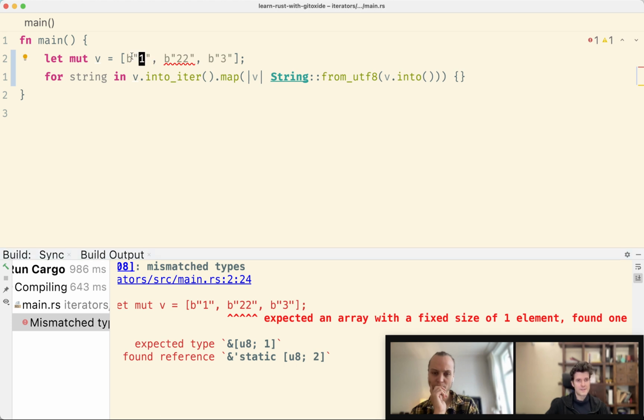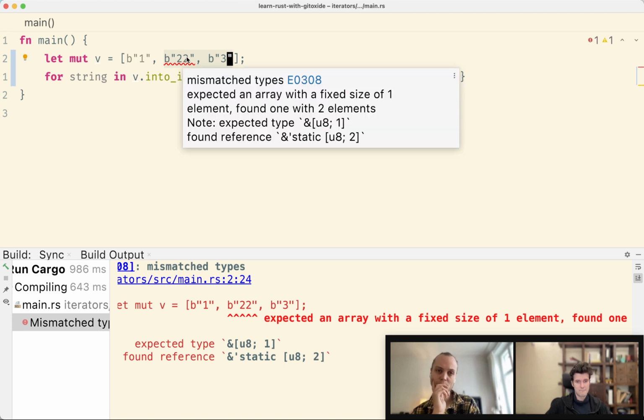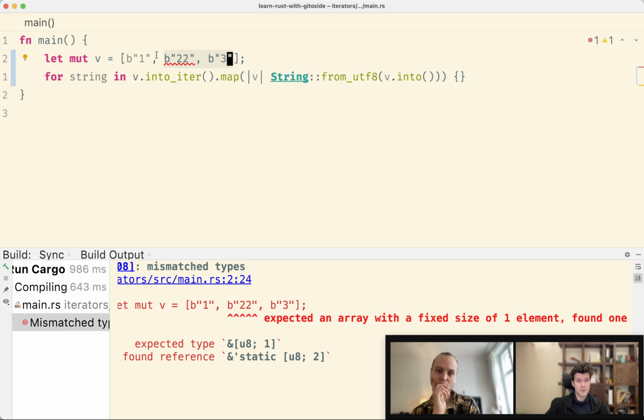Which is interesting, because this literal syntax here basically just creates an array of bytes for you. It's syntactic sugar for this. So in order to store variable length byte slices, we have to convert these arrays into a slice. This is how we can store it in the same array.